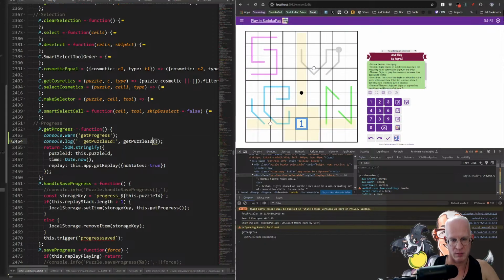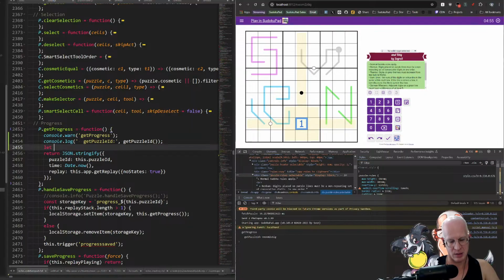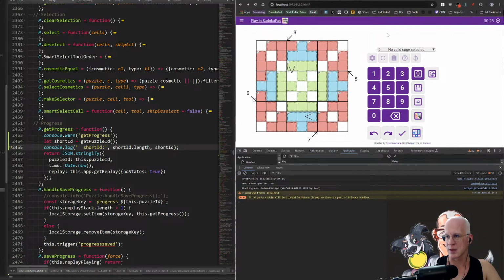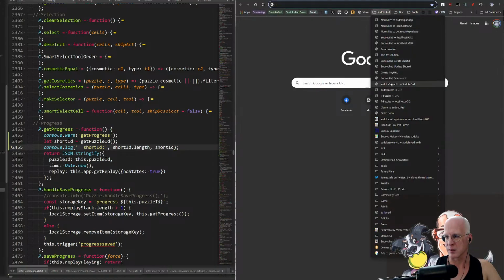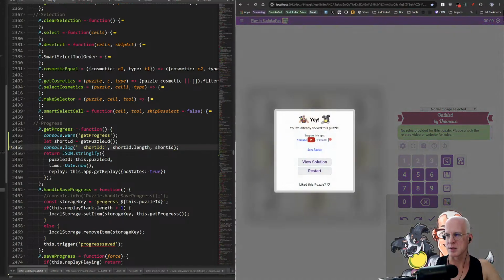So let short ID equals boom. Right, and then we'll do dot length. Right, and then we'll also open the other test puzzle. Well, this one will do, but we'll also want to open the one that I had earlier, which isn't minified.